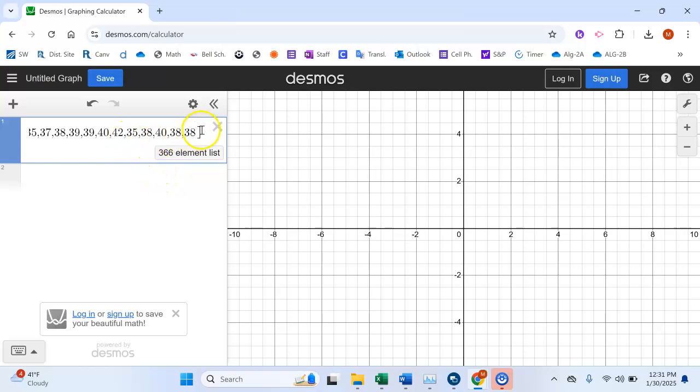Now, I want to get to the front of this list, so I don't want to hold my arrow key down like that to try to get to the front of the list. It'll take a long time. So I'm going to click outside in another field, and then it automatically gets me to the front of my list. So there you go. That'll be helpful when we put in a new data list, okay?